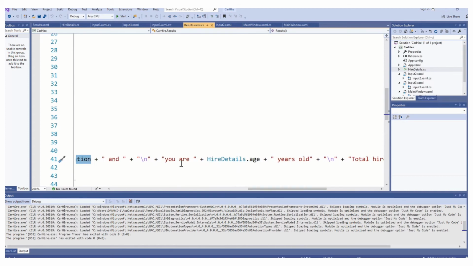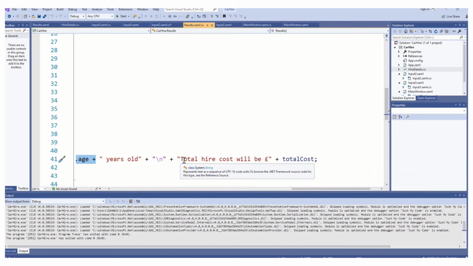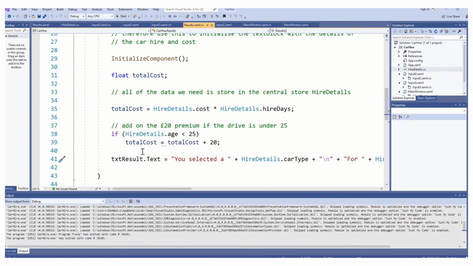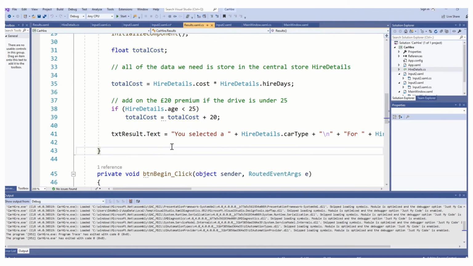On the next line, you are, grabs the age, years old, takes a new line, and then on the final line, total hire cost will be total cost, and that's what we've just calculated up here. So it's either going to be the flat rate cost, or if they're under 25, the flat rate with the additional premium. And that's it. That's all that happens with the text block.